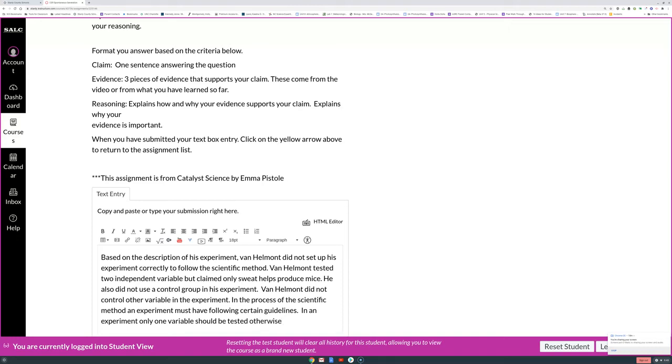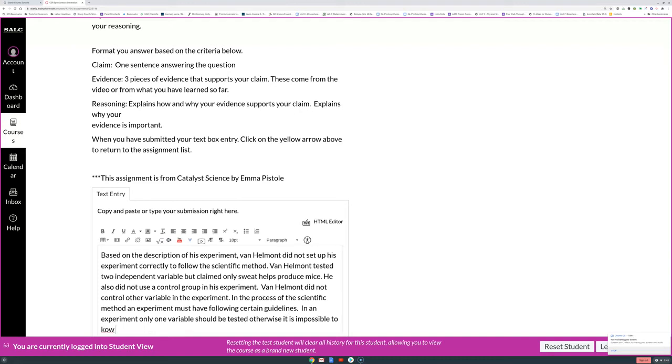Otherwise, it is impossible to know if the sweaty shirt or the wheat was the active principle. Principle with the LE.